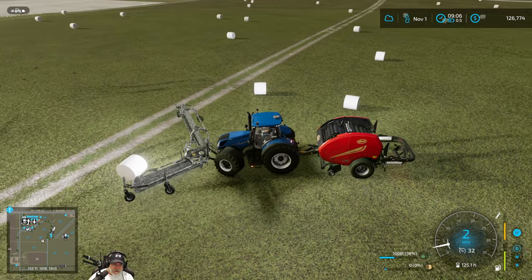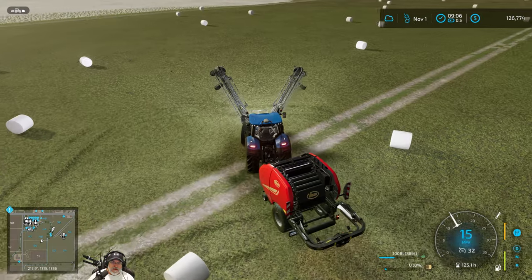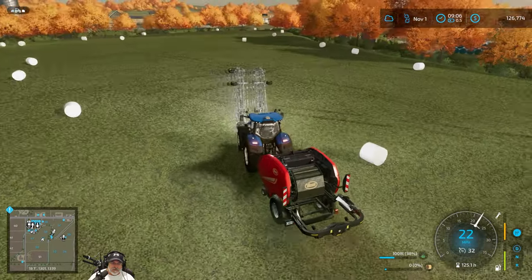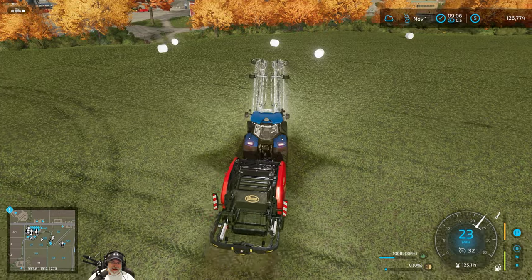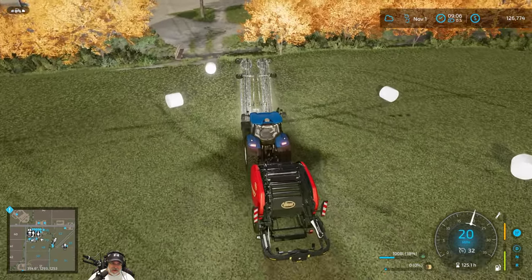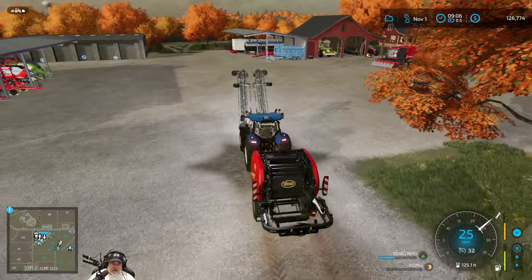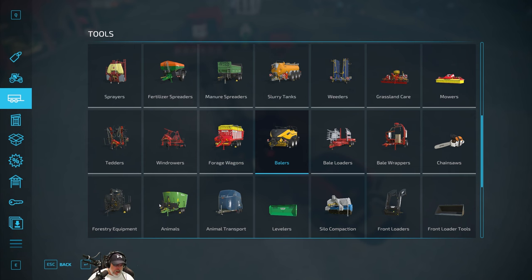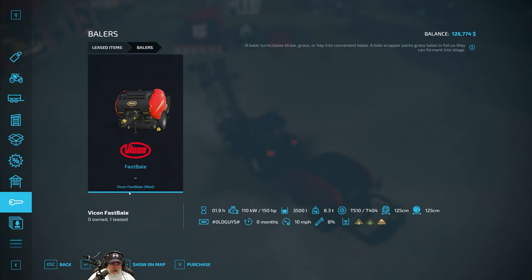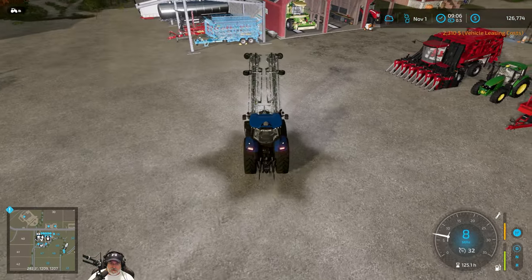I'm pretty pleased. I discovered this combination - and when I say discovered I mean for myself, I'm not saying I'm the first one. We are done with the Vicon baler - since it's on lease we might as well return it right now. We don't have to wash it or refuel because we didn't borrow it from any farmers. We're going to buy it if it doesn't come up for sale by our next hay cutting in March. I'm just going to flat out buy it - it's just too useful.